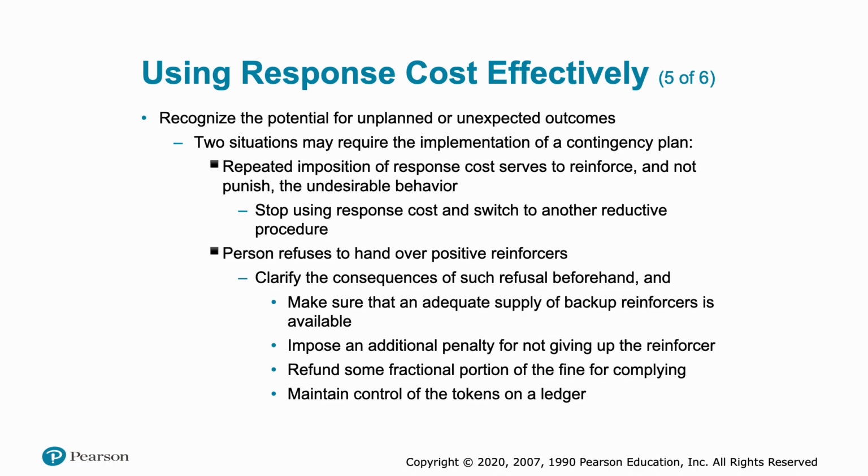So you would clarify the consequences of what would happen if they refuse to lose a token, or if they refuse to give back a device if they've lost a minute on the device, for example. So you definitely want to have a very clear contingency statement on what would happen contingent on each behavior. Okay.